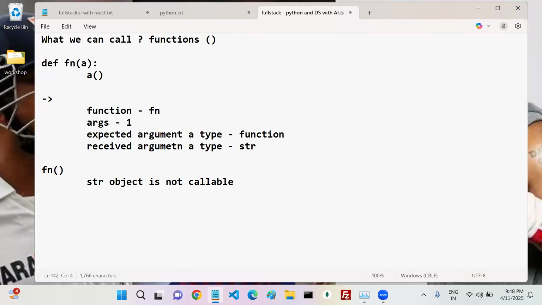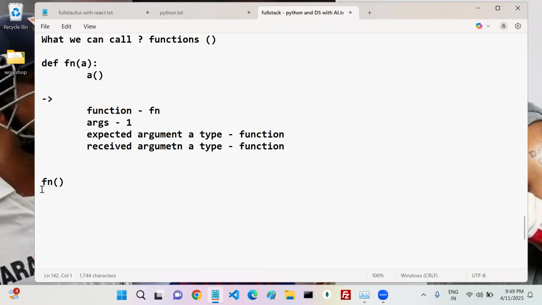So when can you avoid this error and get a proper output? Whenever you pass what? Expected a function means you have to pass a function, right? Yes or no? You are expecting a function, so if you also receive a function, then only you can avoid this error. Otherwise, you get a not callable error.